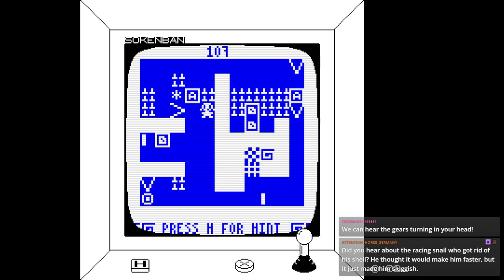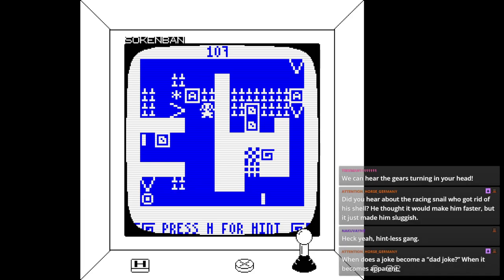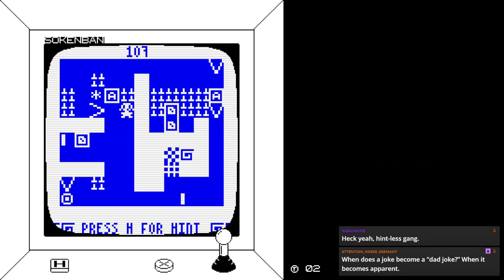Did you hear about the racing snail who got rid of the shell? He thought it would make him faster, but it just made him sluggish. Amazing. By the way, chat, do you think I should keep the layout like this? Oh god. Should I do it like this? So basically the chat is not obscured at all. When does a joke become a dad joke? When it becomes apparent. Wait, I actually have an emote for that because I subbed to Bruce here. Rimshot, here we go.